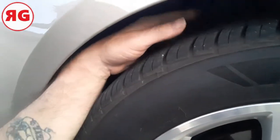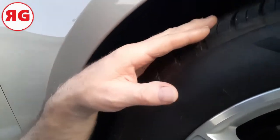It's going to make it rounded, and as you drive, it's going to wear the center of your tire. Now, if you don't put enough air in it, then just the weight of the car will push that down, and it'll be like an indent. And if you ride around on tires without enough air, the edges right here, as opposed to the center, the edges will start to show some wear.